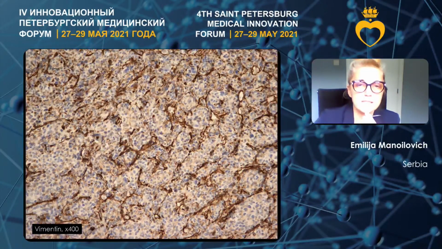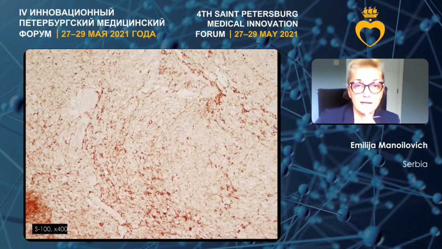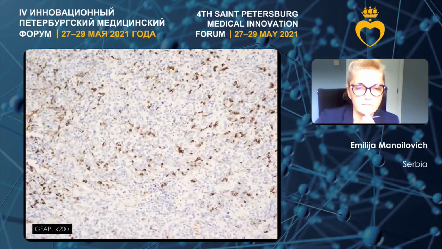And that's why we started our immunohistochemical investigation with the basic marker vimentin, and tumor cells were negative. And we also had a very intensive internal positive control. And we applied glial markers. First, we applied the basic glial marker S100, and tumor cells were negative for S100.